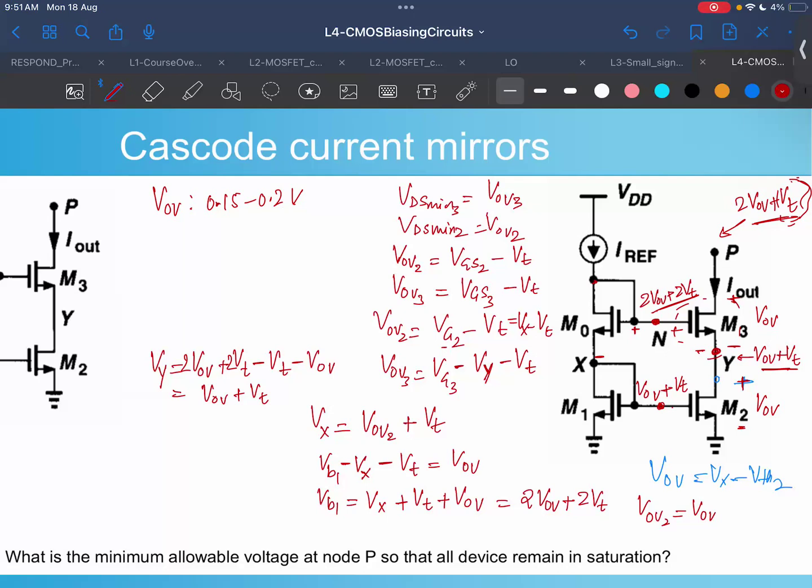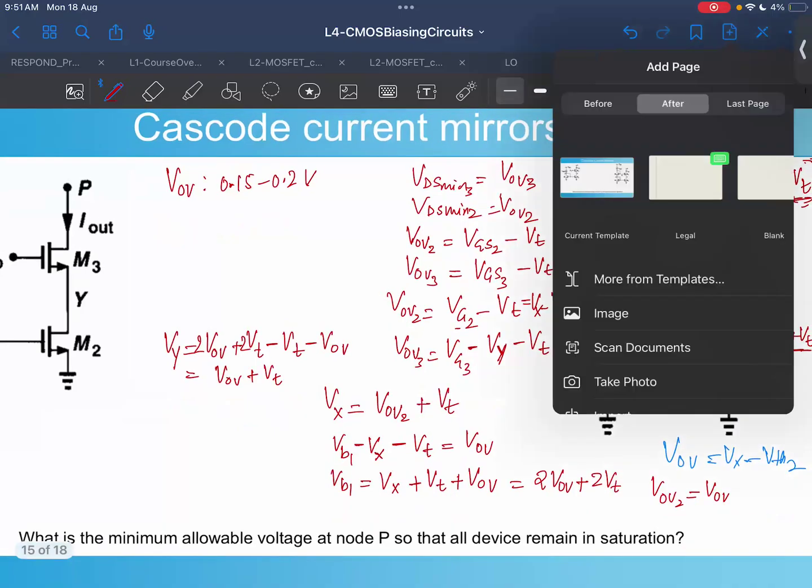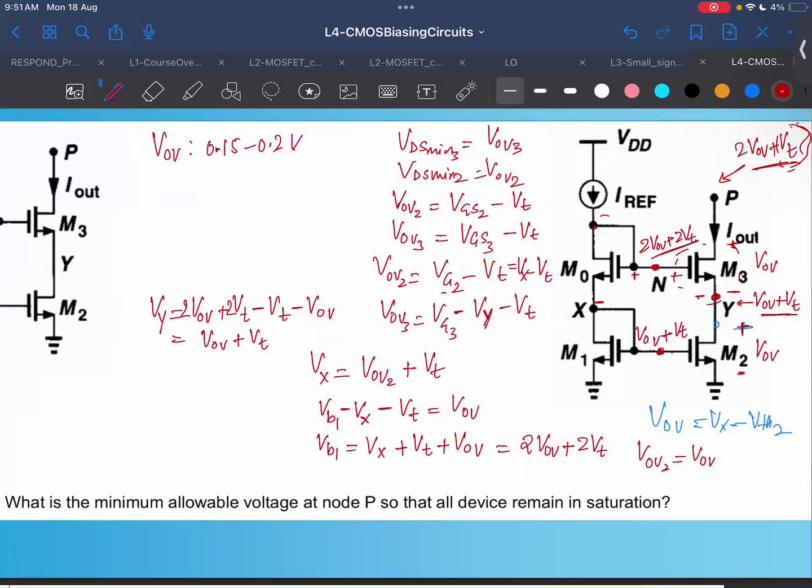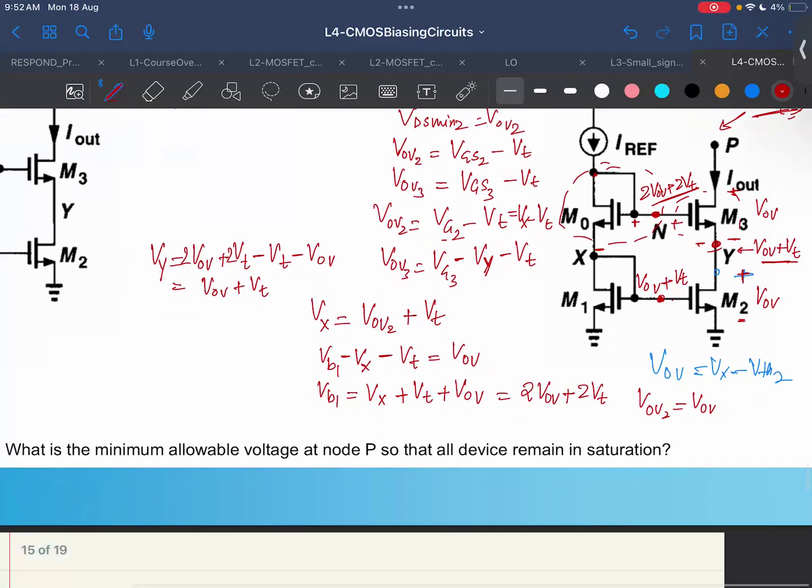And this you can see from the equations, why it is so. And then when it is VOV plus VT and you are adding VOV here, this transistor will be 2 VOV plus VT. Now, to mitigate this, what do we do, right? That is the question. So clearly you see that this transistor is the reason why you are getting this 2 VOV plus VT at this node. Though if it was only VOV plus VT, then this would be much easier. Or sorry, the minimum it would be 2 VOV plus VT, right? That is what we want.